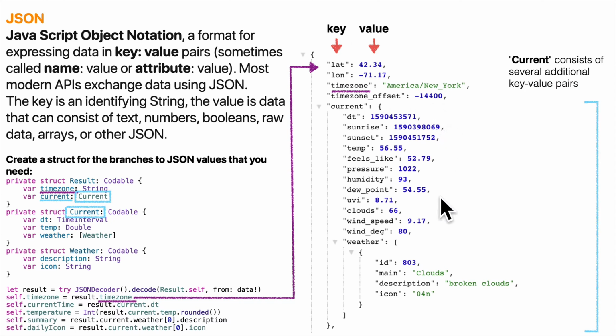The values dt, sunrise, sunset, temp, etc. But getting it isn't too tricky. Each nested set of key value pairs requires just another custom struct, once again with the same variable names as the keys. So to get to dt and temp, in the array weather here, we're going to create a new struct named Current. That's capital Current, so it's a type. Now any new structs that are used to decode nested JSON also need to conform to Codable. And this new Current struct that is Codable will also contain 3 properties.